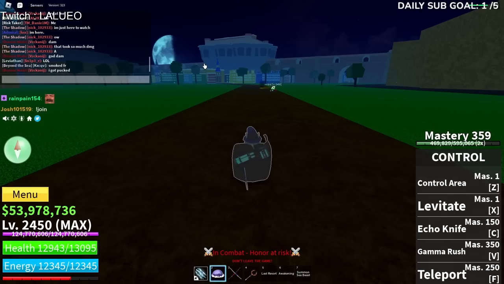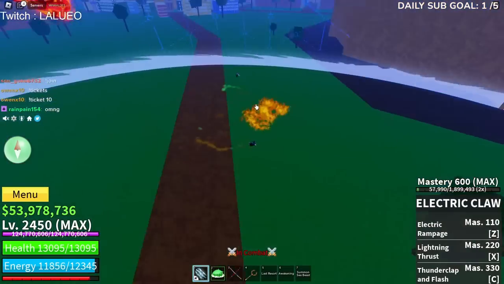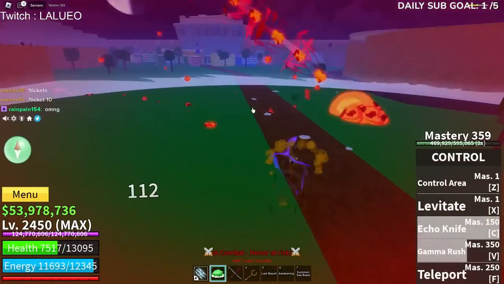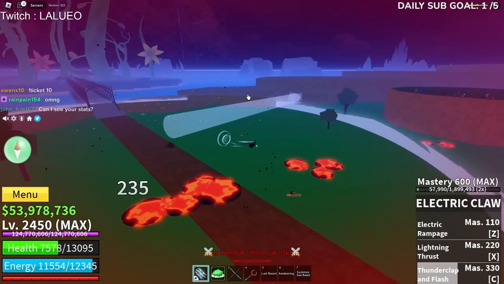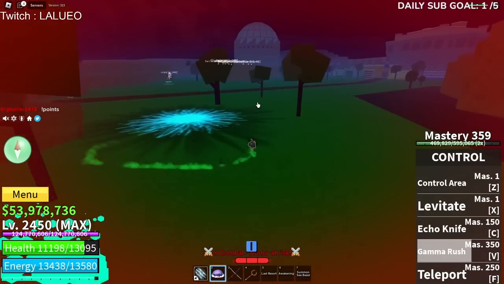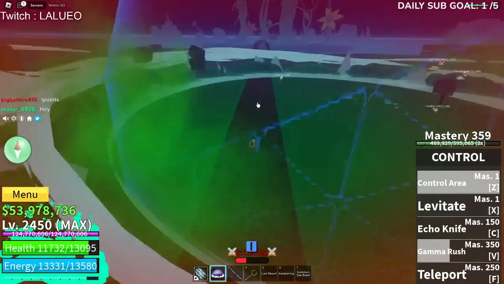Ooh, this guy's scary, bro. 3, 2, 1, go! Yes! I got him. No! He ran away. I have awakening. Let's awaken. I have Human V4, boys. Let's awaken. It's gonna make it easier for me. Oh, wait. Wrong move. I try to do Control.